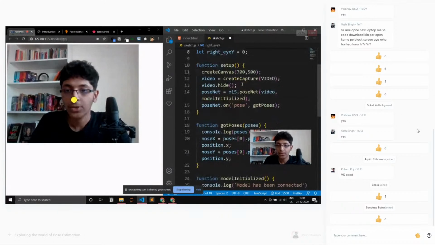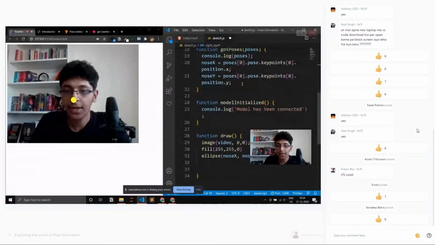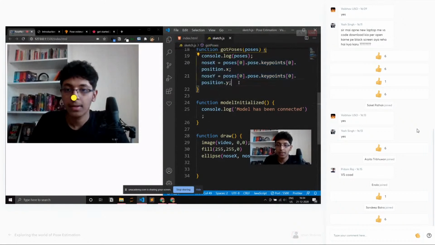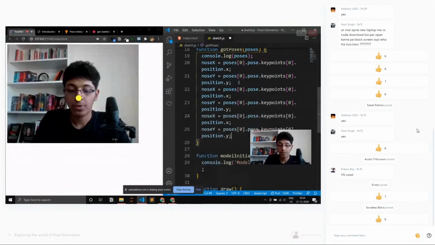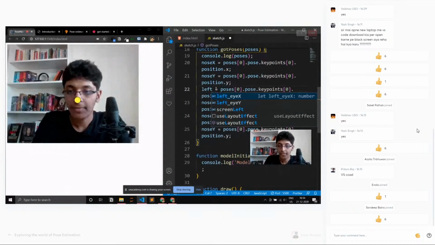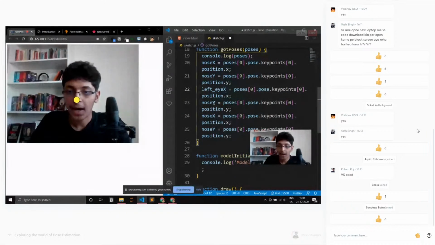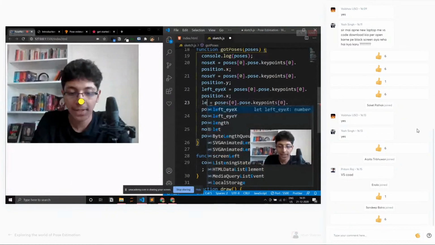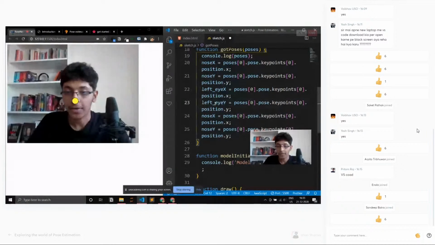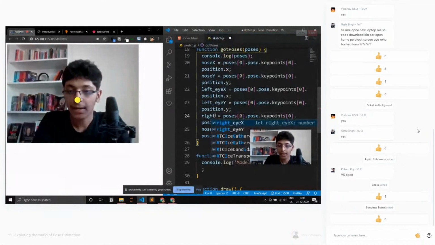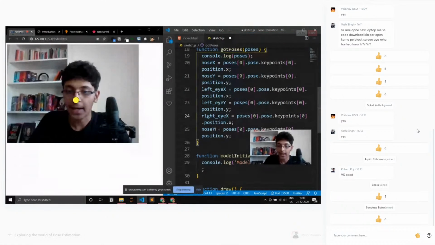Okay, so I've done that. And next what I need to do is that I just need to copy this part. I'll just copy it once more, and yeah. Now I will just be changing this to left eye x, and we'll get rid of the nose y and we'll say left eye y. Then we'll get to the next one and we'll call this the right ix and the right iy.